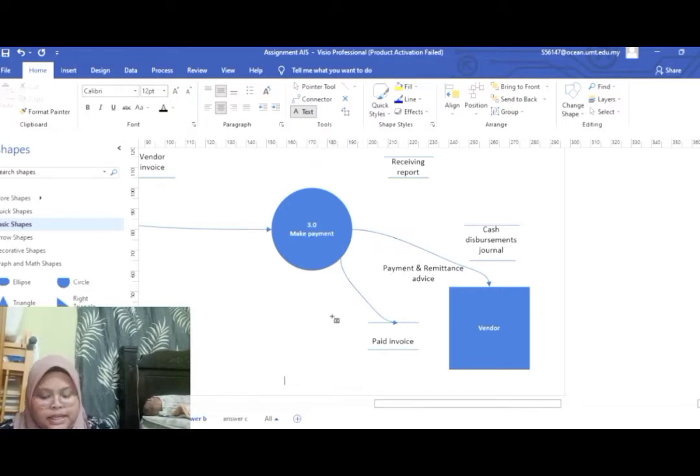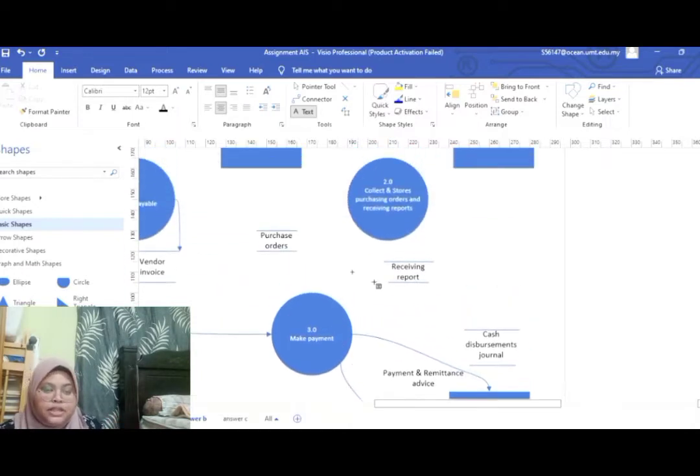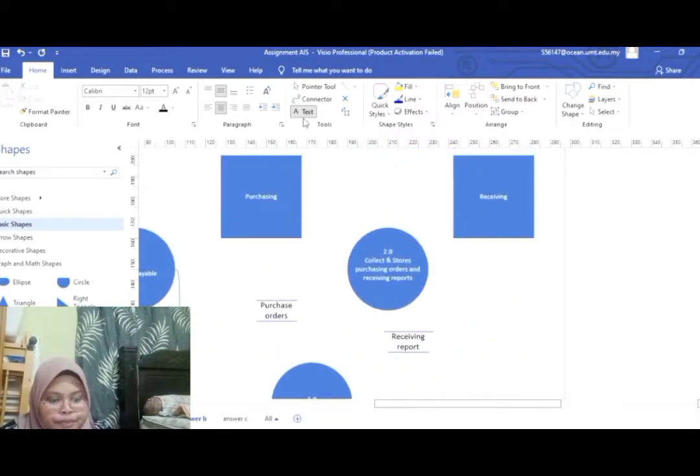For the purchasing and receiving data sources, the purchase order and receiving report have been moving out to collect and store purchase order and receiving report.